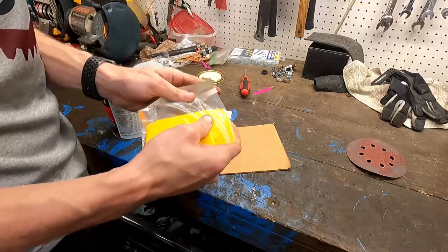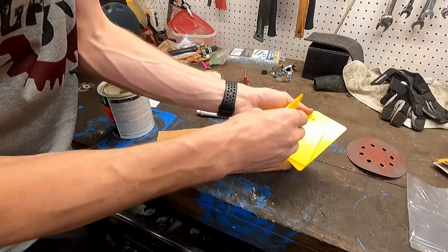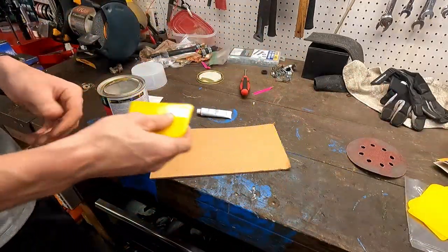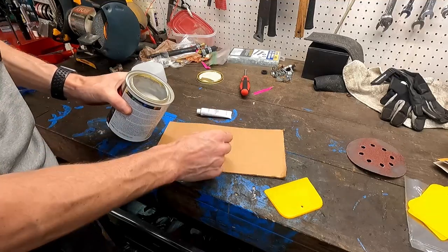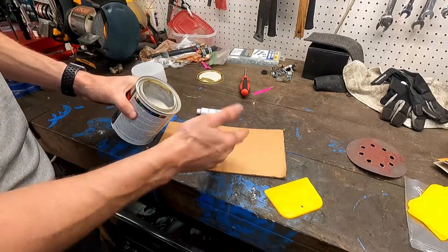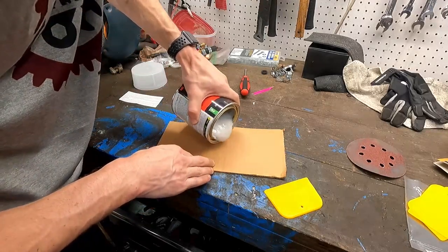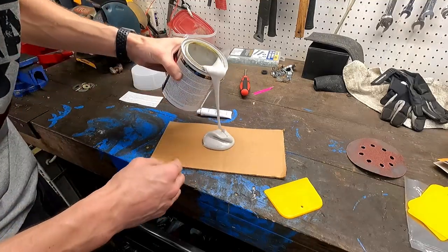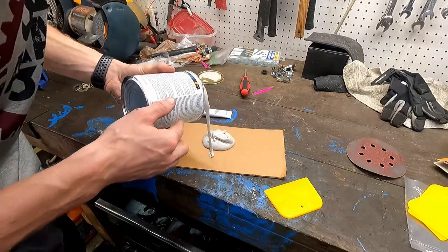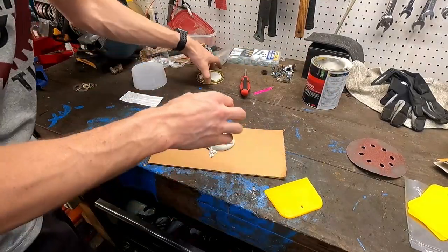We're also gonna grab our mixers here. We got a variety pack, three different sizes. I think we'll be okay with this medium size. So what we're gonna do is we're just gonna put some body filler on here and then we're gonna put some hardener in it. It's supposed to be a proportion of it, but I just kind of eyeball it. Yep, that looks like enough or way too much, which is just fine. We'll make it work. We're just rolling with it.